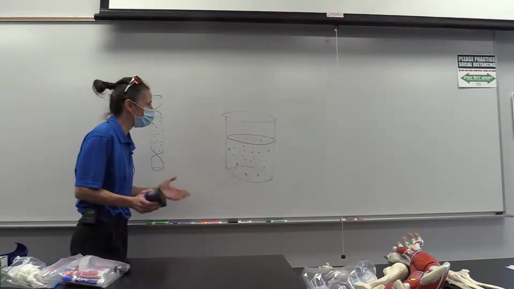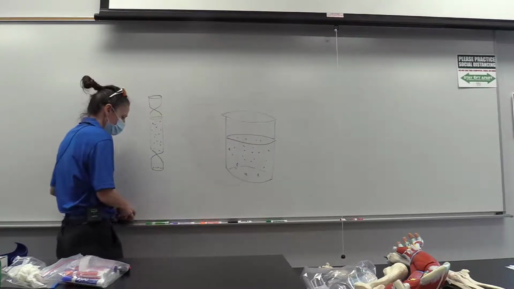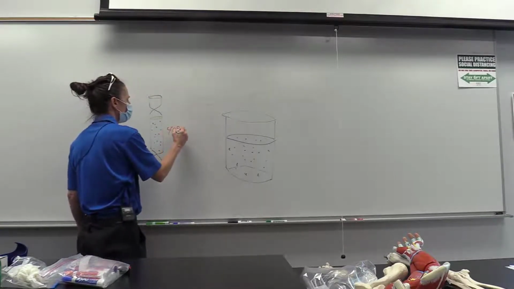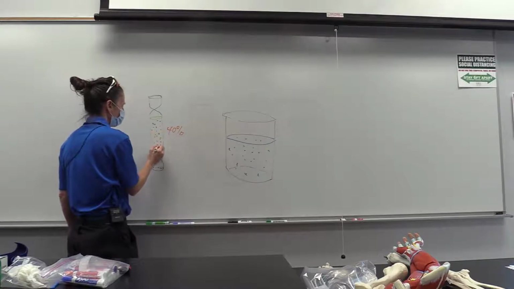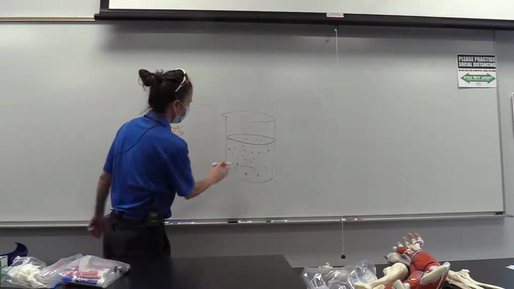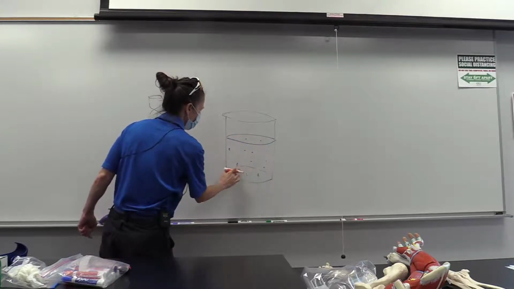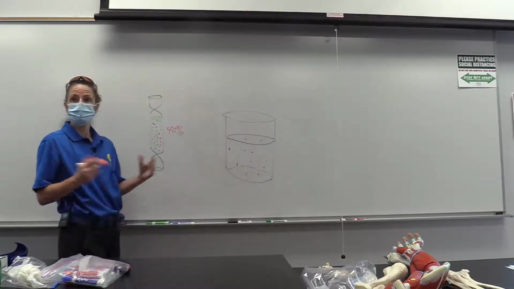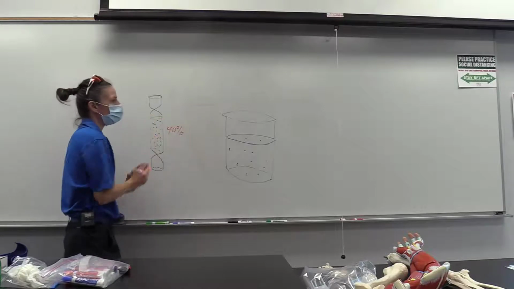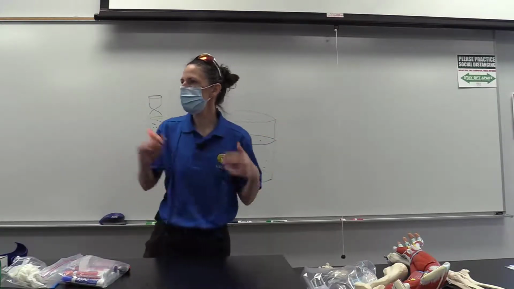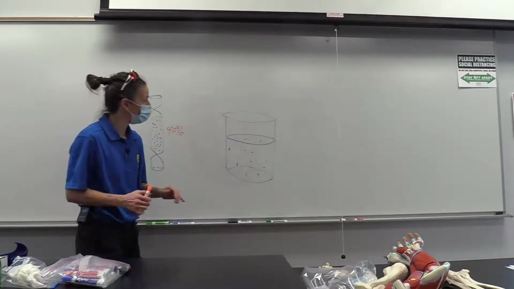So if you're asked a question on a test, we could pick anything you wanted. Let's say we put 40% glucose solution over here in the dialysis tubing and stuck it in the beaker. And the question is, which way would the water flow? Into the bag, because it has more solute in it. And a real easy way to remember it, water follows solute. Water goes to where there's a higher concentration of solute.